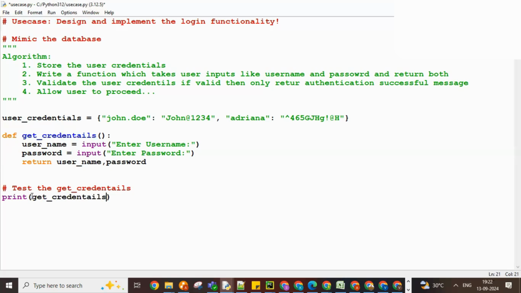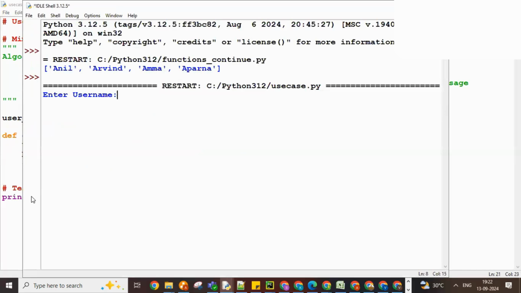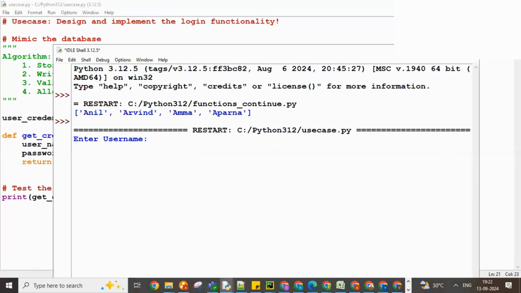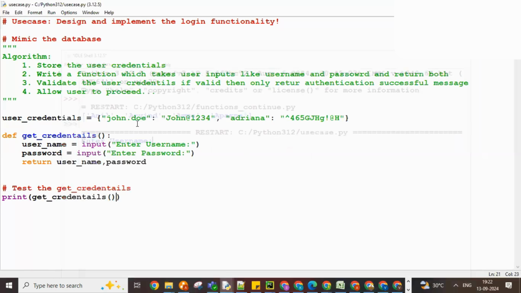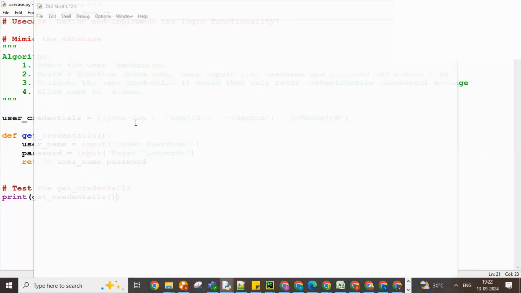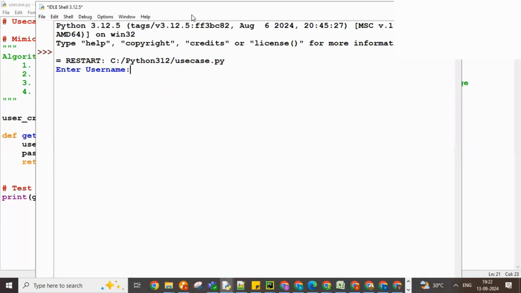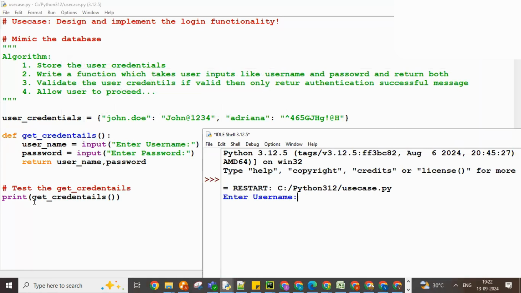You have to call this function just like that. Once you start calling this function, did you see this? I just called the get credentials function, and it went in here and started executing the statements of the function.